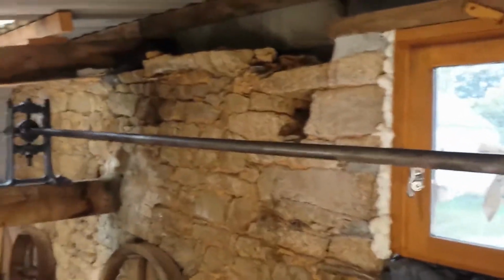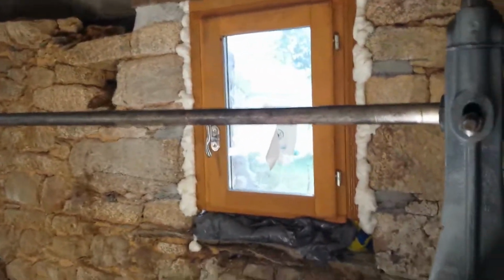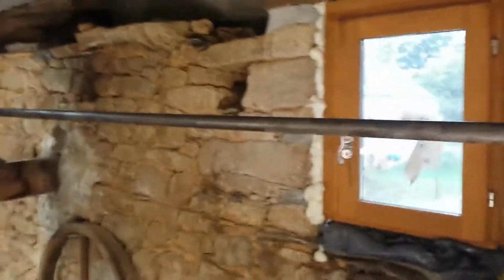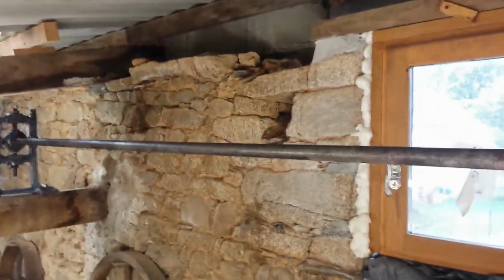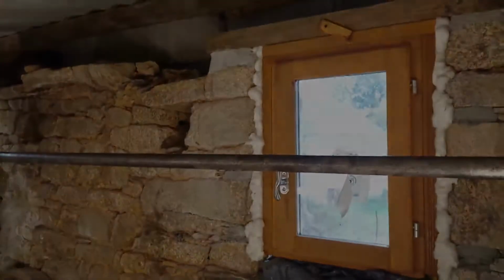I'll confide to you that my main worry now is whether this span is too long. I think I've said that before in one of the other videos. Well, the only thing I can do is suck it and see. If it is, I might just have to make another support pillar and put the third hanger, which I do have, somewhere in the middle. But I'm hoping that that doesn't have to happen.